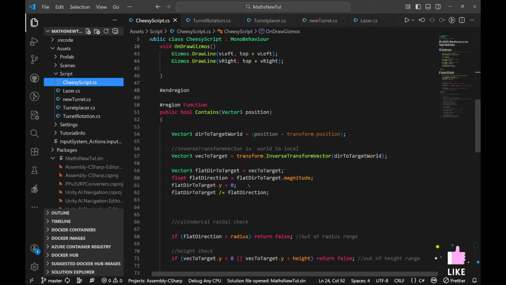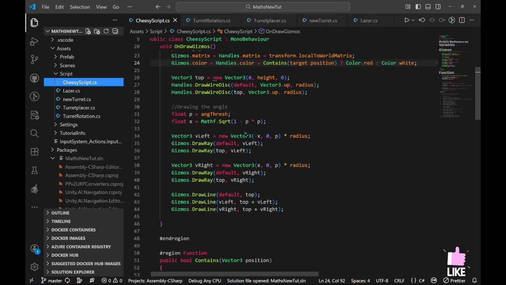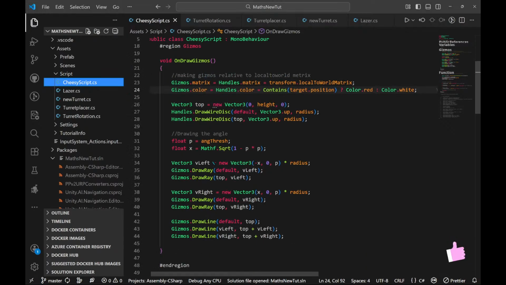So this was the gizmos. Now we have to write this one right here. I really want to discover the things on it.